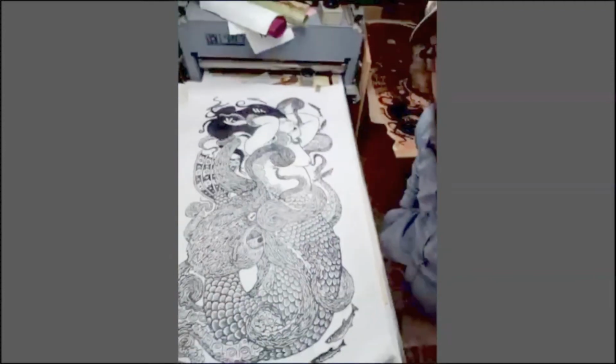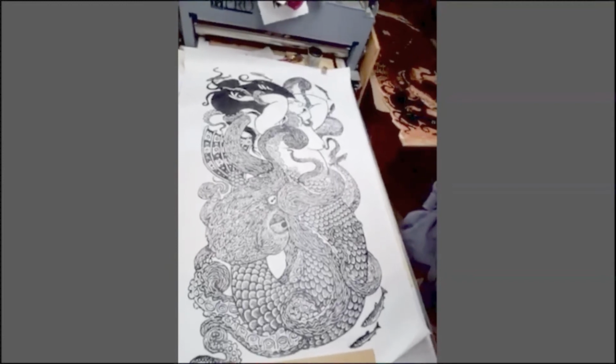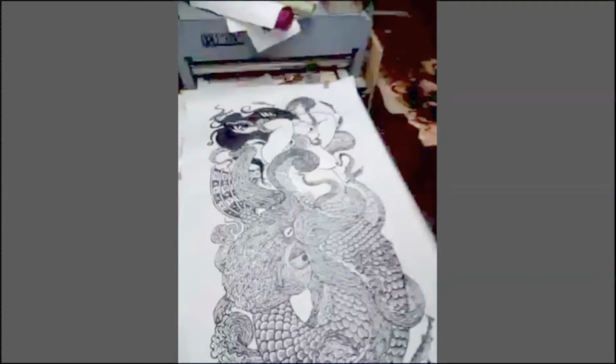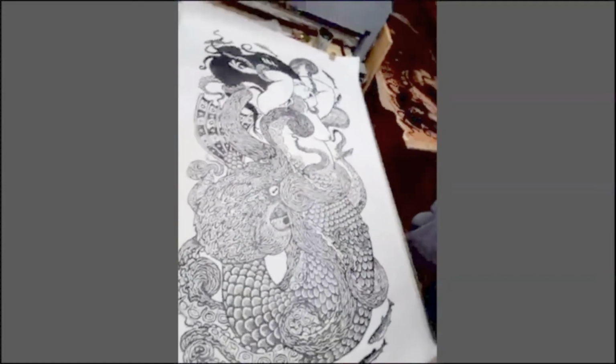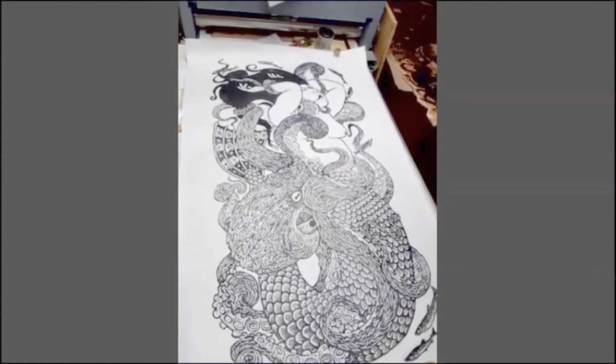So here, you can see that's the mermaid. That's how the finished print comes out. It's actually called The Mermaid's Wife. It's kind of my answer to the old Hokusai print, The Fisherman's Wife. And then here, again for comparison purposes, there's the block next to it.